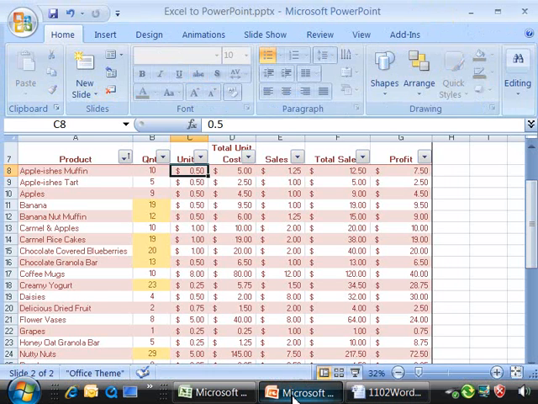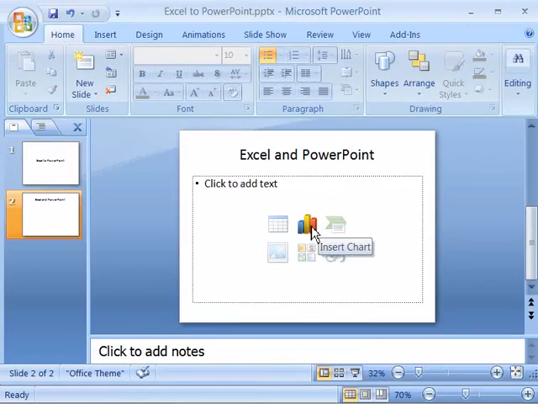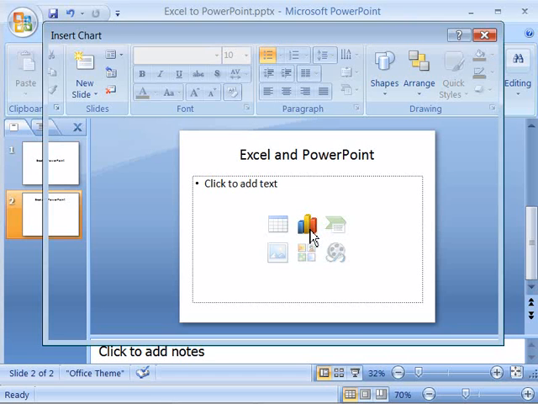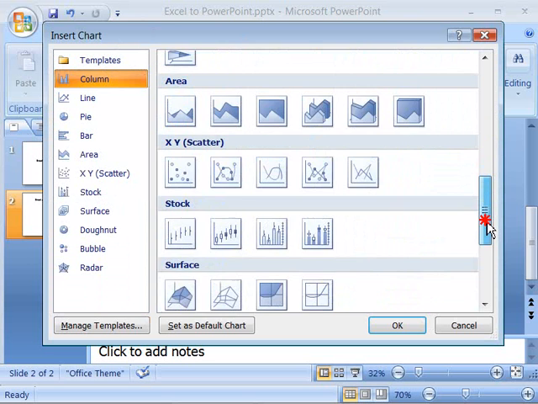I'll first come over here into PowerPoint, and you see that I have a slide created, and I want to insert my chart right here. Notice that one of the features here within the PowerPoint interface is to insert a chart. This would be a new chart. If I select the Insert a Chart command, it will open up the Insert Chart dialog box, and this should look familiar to you as we covered this earlier in the tutorial.